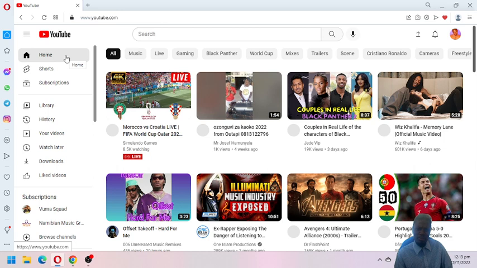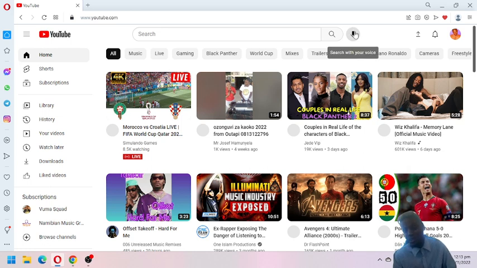What you may need to do is simple. You either go here to search what you're looking for, or you press here, then you say what you are looking for, and then it will guide you through. This one is for uploads. We are going to reset this one for another time. This one is a notification bell, and this one is your email address, you yourself who is browsing through YouTube, because there's no way that you can get access to YouTube without logging into your Gmail or email account for you to have more features that are available.